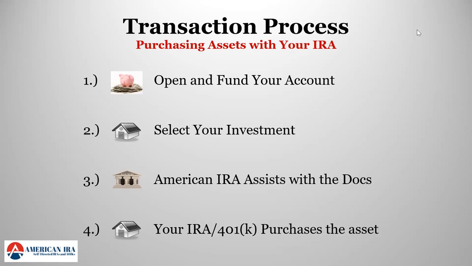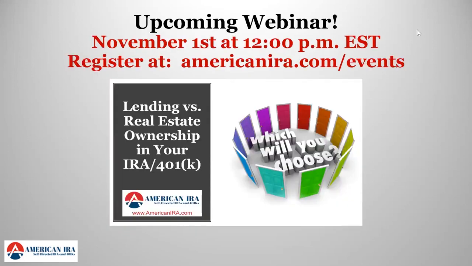Once you identify that opportunity, we assist you with the documentation for the acquisition of the asset so that your retirement account actually directly owns that asset, not you personally, but your retirement account. Just like it can own shares of mutual funds, it can own these alternative assets as well.